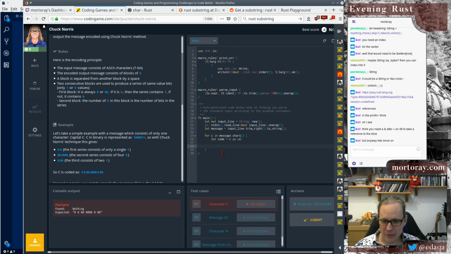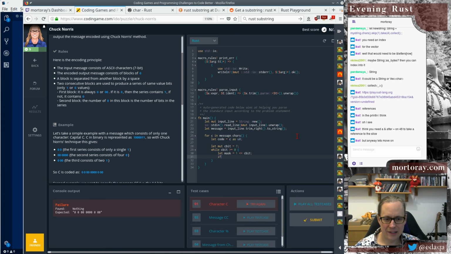So we're going to say the first bit, and this is ASCII. It's 7-bit. So let mut cbit, this is the current bit we're on, equals 7. And we're going to do while cbit is greater than or equal to 0. And I'm not sure how to do this yet. I'm just going to do some debugging here first. So I'm used to the syntax. Let mask equals 1 shifted by cbit. I wonder if this helps. I wonder if this works.